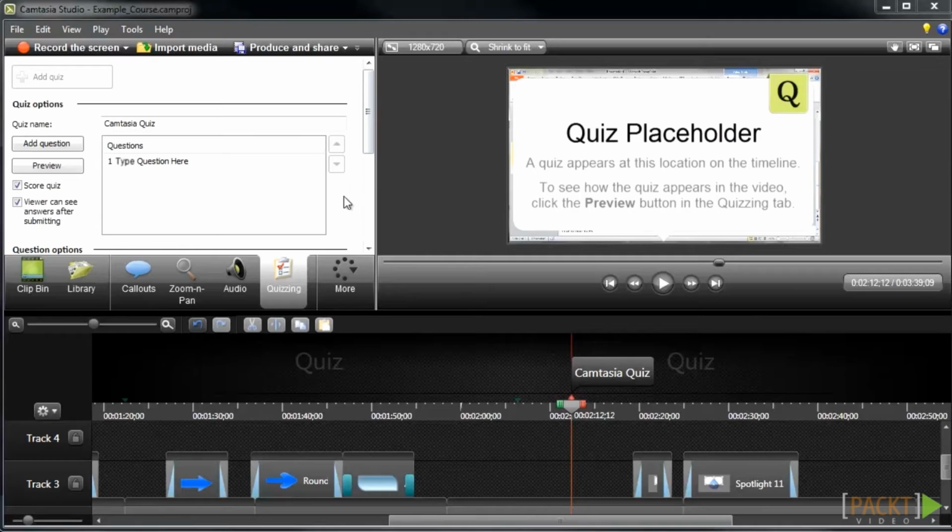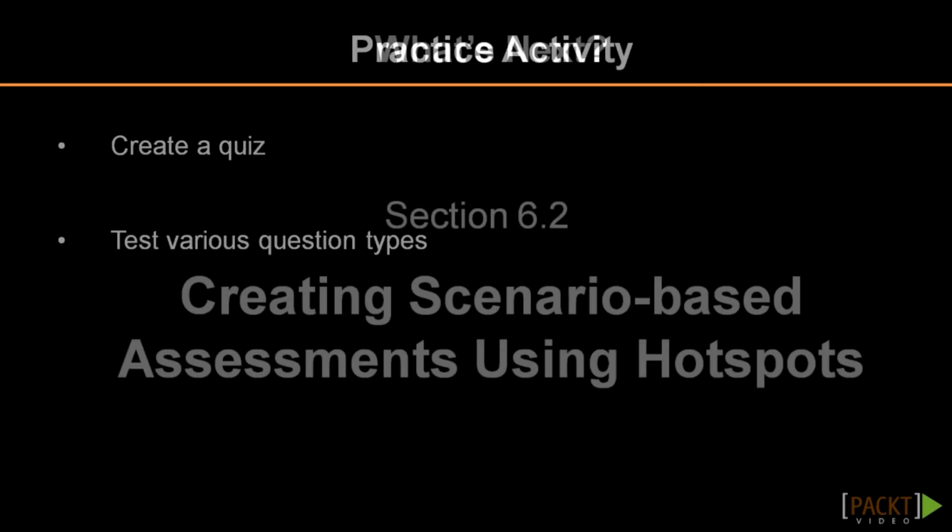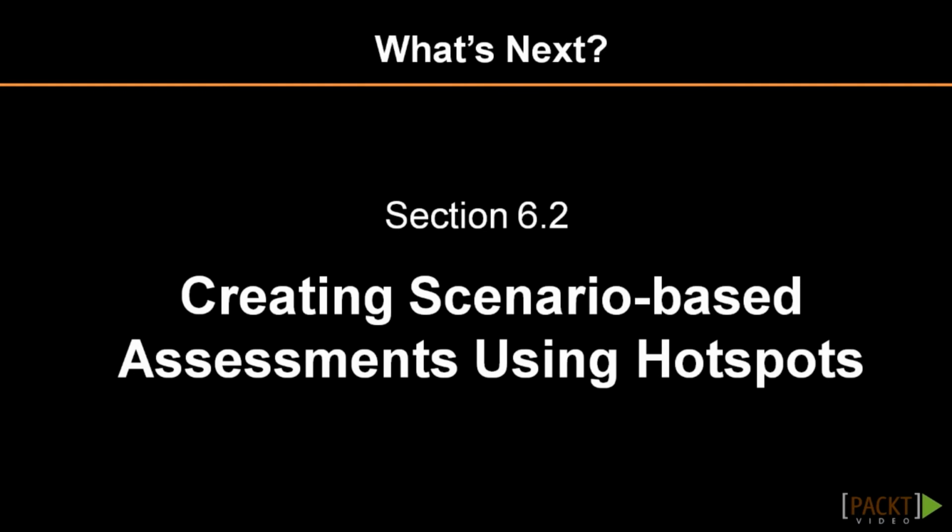Okay, and that sums up the process for creating and editing quizzes that can help make your e-learning projects more interactive and allow you to assess your learners' performance. Now it's up to you to come up with creative ways of using quizzes in your projects to improve retention. You can now practice what you've learned by creating a quiz. Get a feel for all of your options by adding a question using each question type, then preview it so you can see what the finished product will look like. In the next video, we'll go over another method for adding interactivity to your projects using what are called hotspots to create interactive activities.